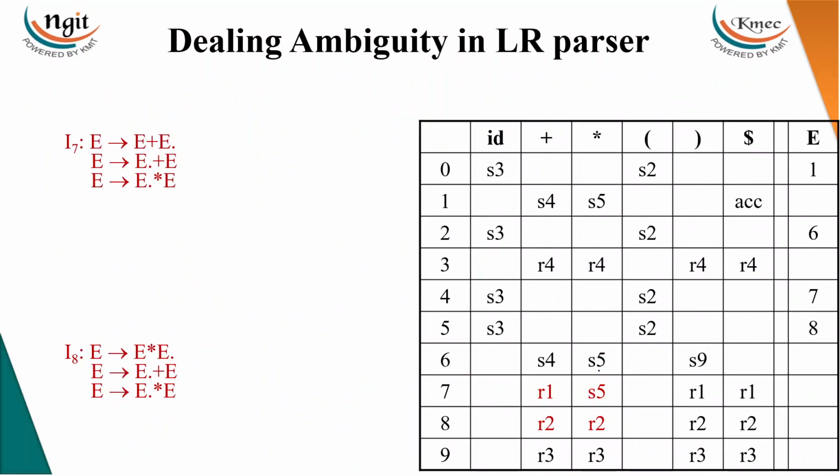So same way we have done here. See, we kept R1 and S5. Same way here, this is reduce R2 and this is S4, S5. So for R2 and S4, give the higher precedence to the reduce. That's why I keep R2. And for R2 and R2, I want to give the higher precedence to the left star. So that's the reason I just kept it. So you have to decide whether you give the higher precedence to the symbol before the dot or after the dot, or the operator. That's your wish, what you want to do.